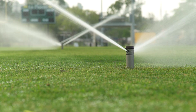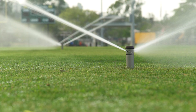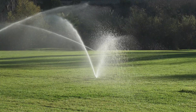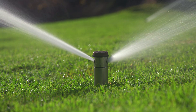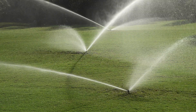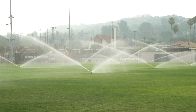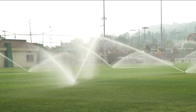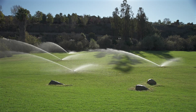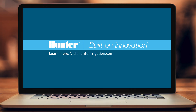Apply water fast and efficiently. The high-speed I-40 rotor with opposing nozzles is the next evolution in sports field irrigation, engineered to deliver speed, precision, and reliability under the most demanding conditions. With high-speed rotation, stainless steel durability, and the trusted performance of dual opposing nozzles, this rotor helps you apply water faster, lighter, and more efficiently than ever before. Whether you're managing an elite soccer venue or a high-traffic local stadium, this rotor empowers you to stay in control of field conditions, irrigation windows, and water use — with a product built for peak professional performance. To learn more, visit HunterIrrigation.com.